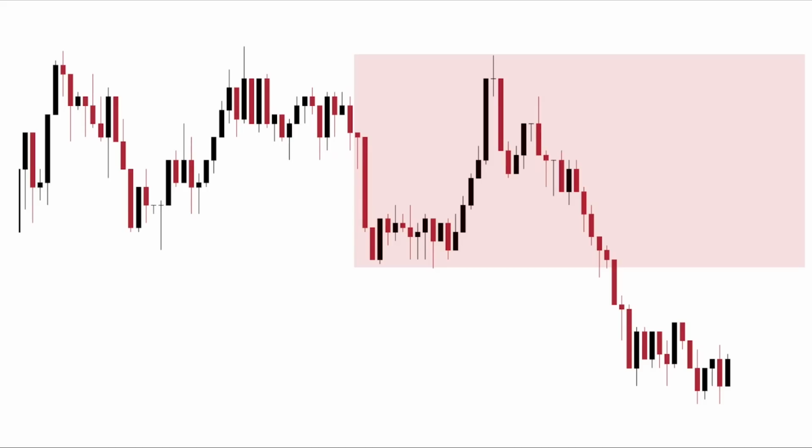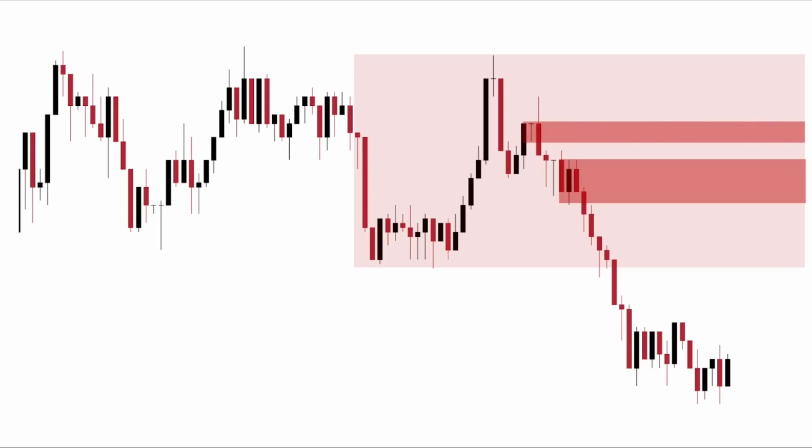So the highest probability order block here is this order block. Why? Because of the reaction the order block gave you. So now what is your second valid order block that you're probably not going to use because you already have your valid order block? It will be this order block. So now, where's your invalid order block? This would be your invalid order block. Why is it invalid? Because this order block was already mitigated.